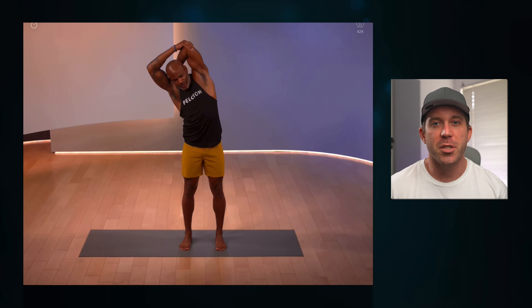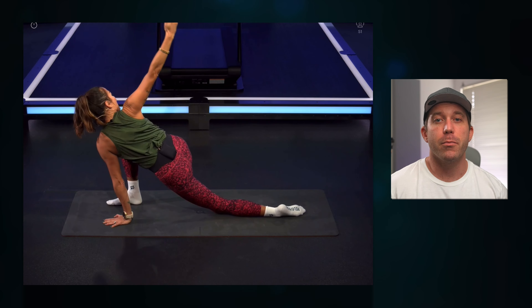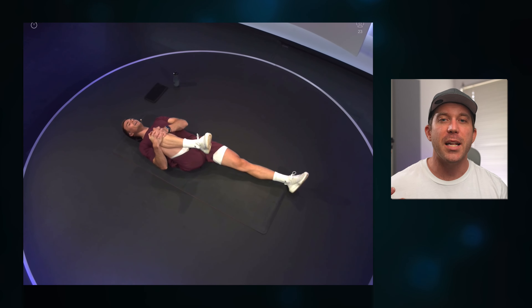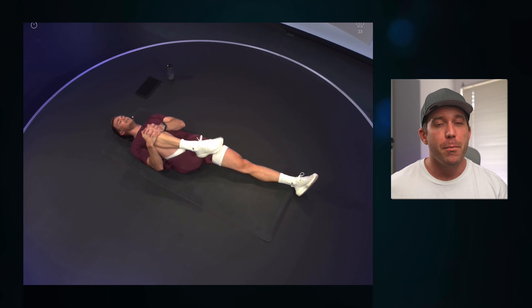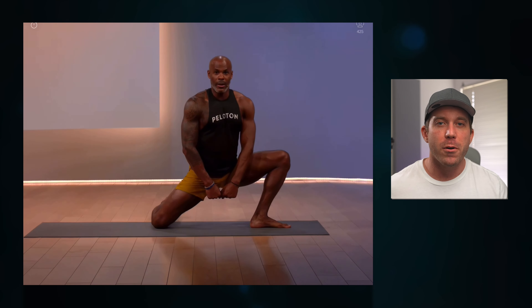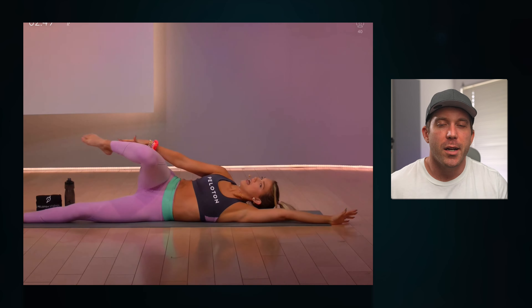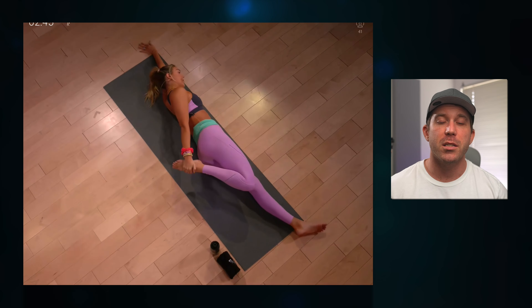This should probably be the most important category for you, because if you're going to spend time stretching or working on your mobility, you probably want to follow routines that are developed to provide the results you are looking for. Peloton's mobility classes just aren't going to cut it. I actually love taking their classes because the instructors are interesting and the music is usually really good, but the mobility work on there is some of the worst. They move rapidly from one movement to the next in an attempt to keep people entertained, but you won't get more flexible by holding a stretch for only 30 seconds or a minute. Two minutes should really be the shortest amount of time you typically want to spend on a stretch outside of pre- or post-workout, and I have never seen Peloton spend even that long on a single movement. So Peloton makes it into tier three.